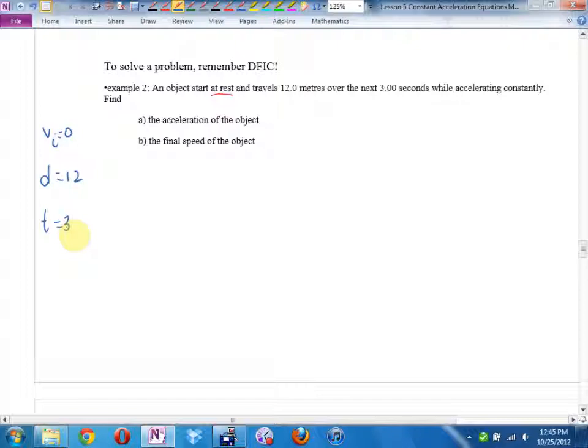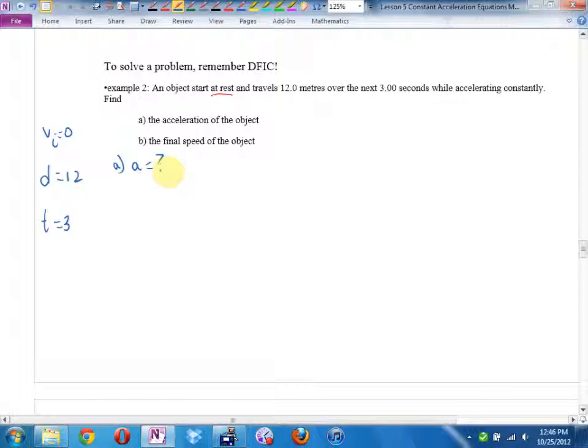What do they want me to find in part A? So I'm going to write A equals question mark. Now, here's the key. I'm looking for an equation of those 4, and that equation has to have V initial, D, T, and A in it, and nothing else. In other words, don't you dare read me one that has V final, because I don't know V final. Which equation has V initial, D, T, and A in it? And don't say equation number, read it to me.